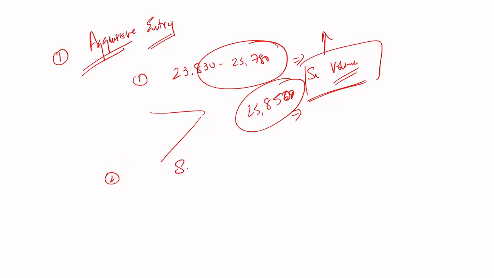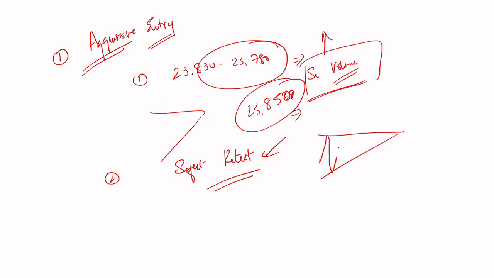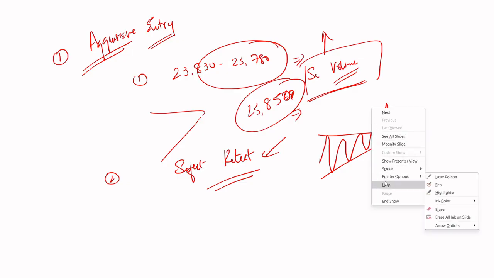The safest retest method is the one which I would definitely use, which I believe in. So wait for the breakout to happen, and then wait for the market to retest the breakout zone. So wait for the breakout to happen and wait for the market to retest. So let me reduce this.